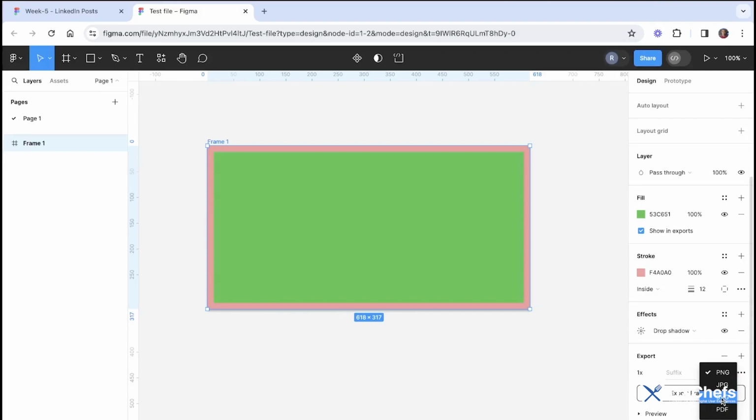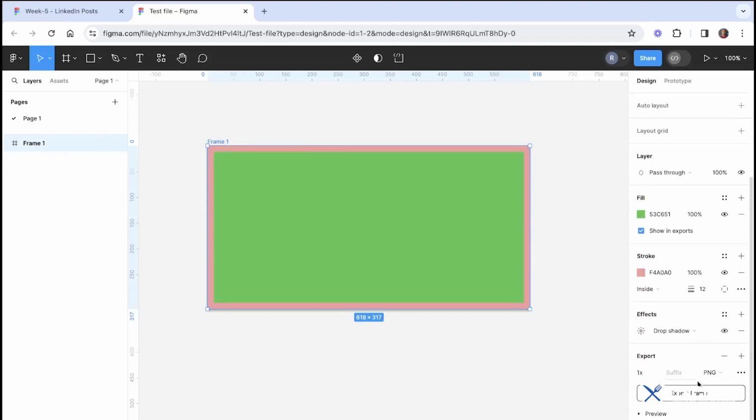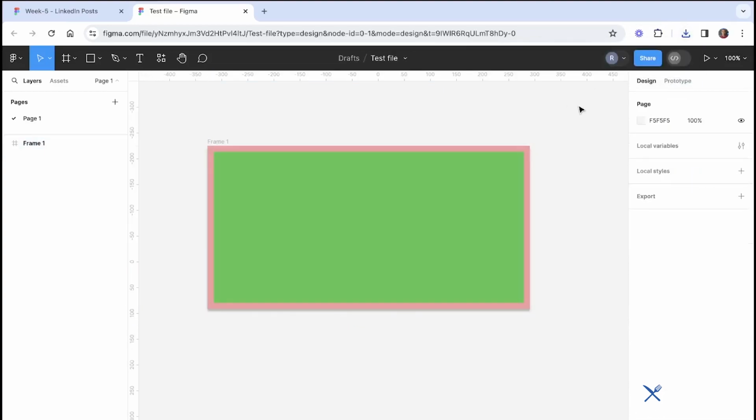SVG is just a scalable vector graphic. These are vector graphics that can scale to any dimensions to fill a specific container. You can also export it as a PDF. But let me export this frame as a PNG so that you can see it downloading up there. Export. Yeah, it's been downloaded.